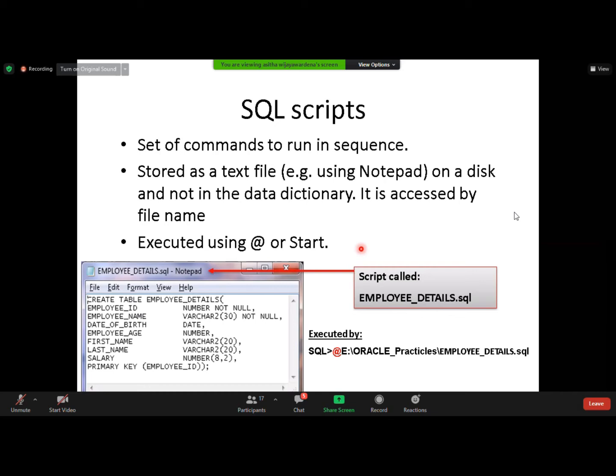When we do the inserts, it is better to have commit statements periodically. For example, for every 100 lines, you can have a commit statement, because if something happens by mistake, even if you missed a semicolon at the end of a statement, it would break the operation.